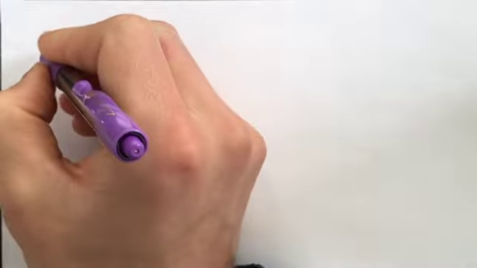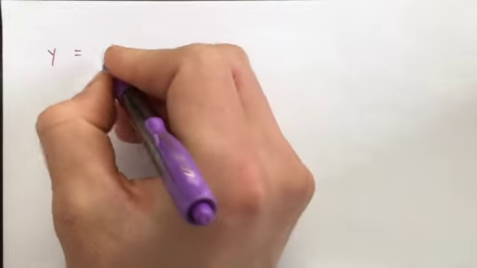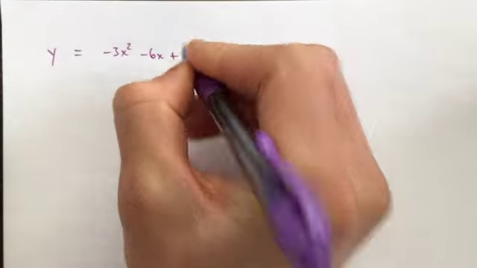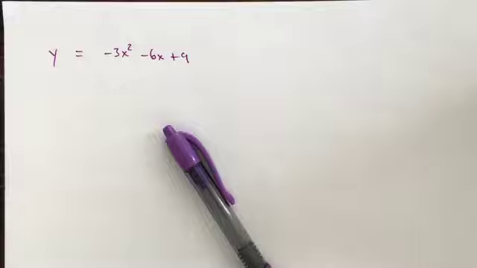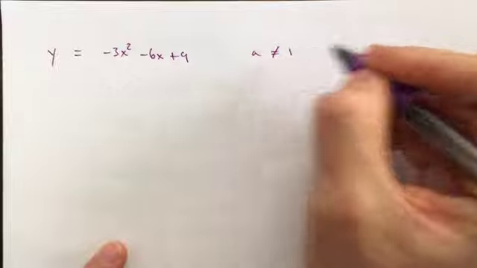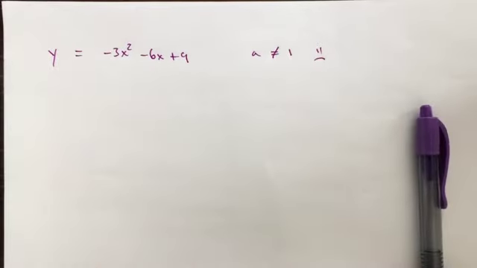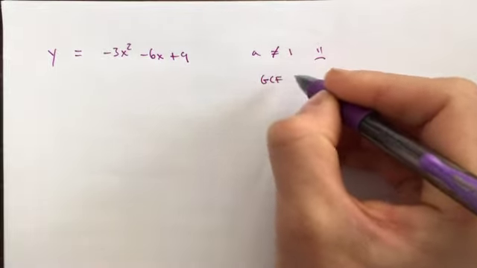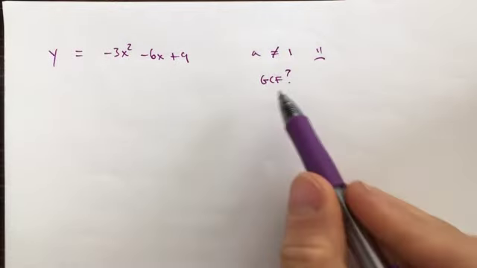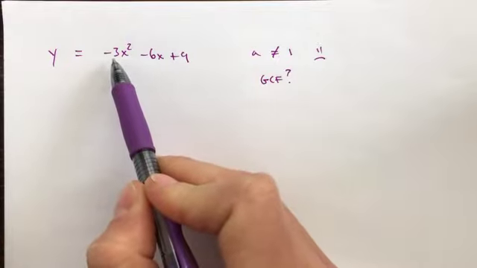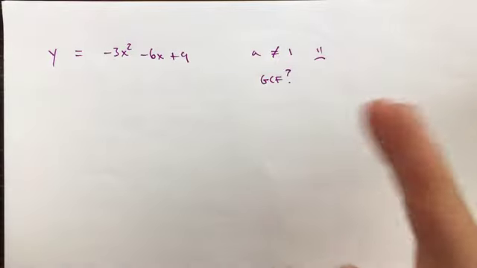Let's try y is equal to negative 3x squared minus 6x plus 9. So what is different about this quadratic? Well, a does not equal 1. So it's not as easy as some of the other ones because we've got that negative 3 out front. So the first thing you want to check is: is there a greatest common factor that I can factor out? In this case, everything is divisible by 3, and I like to get these negatives out of here because then I can hopefully have a nice quadratic.